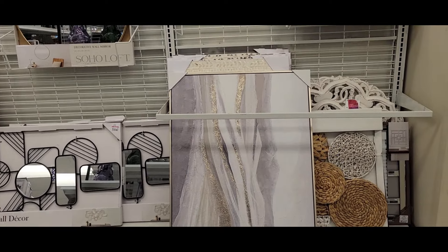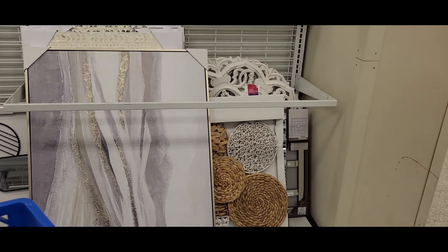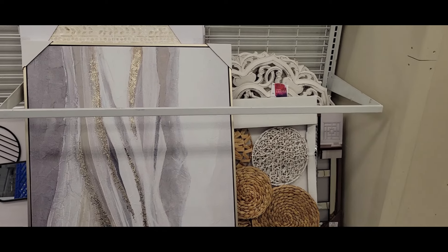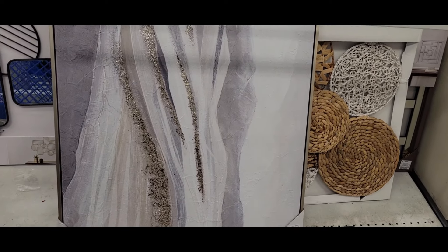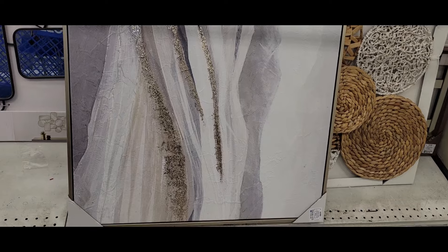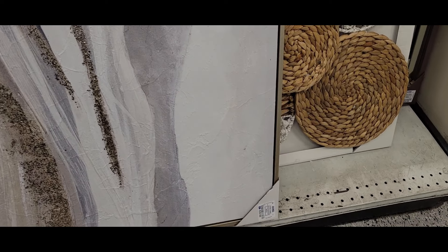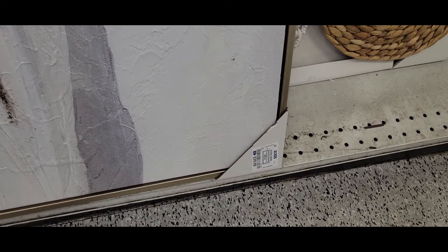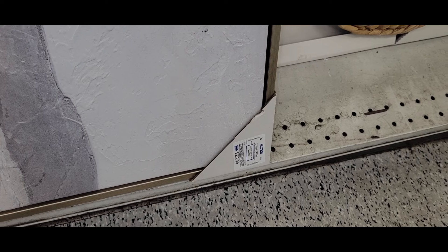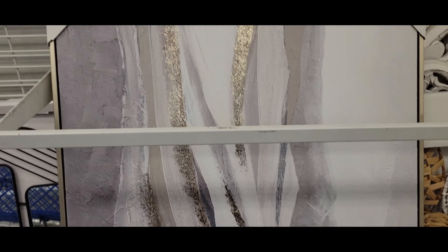I love art, and any type of abstract art is definitely going to capture my attention. Ross never disappoints — sometimes they do because you arrive too late — but this art piece right here I love. The color combinations of grays, gold, whites, and a little tan will look great in any modern home design. Their paintings don't break the bank either. This is a larger print; larger prints typically run about $99 to $100, but this one was $39. Excellent.